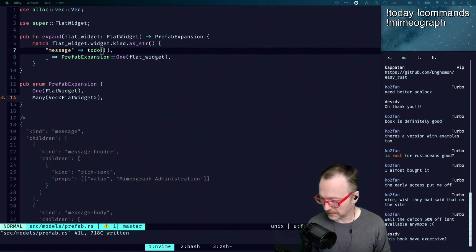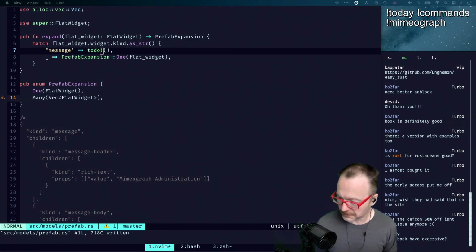Let's see, they talk about marker traits. Yeah, I'm not seeing anything here. Talk about error handling, propagating errors. Yeah, I don't see exercises.